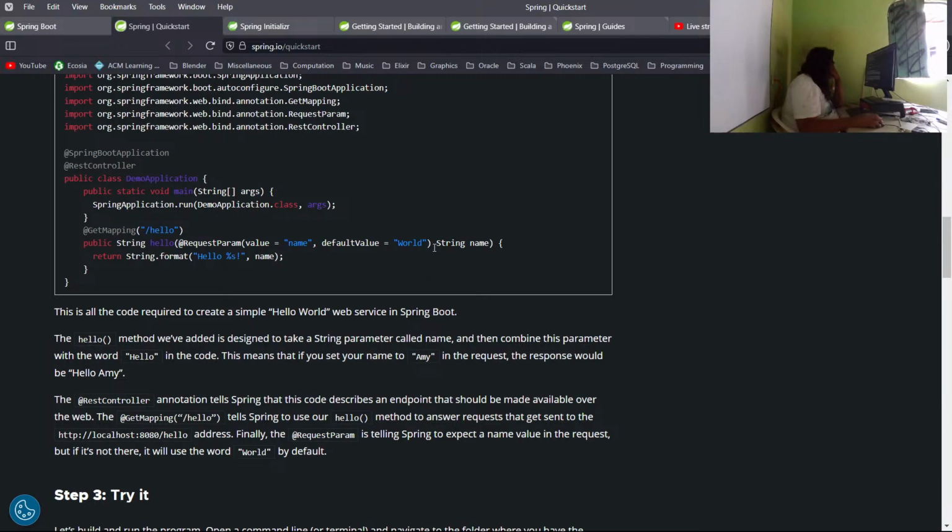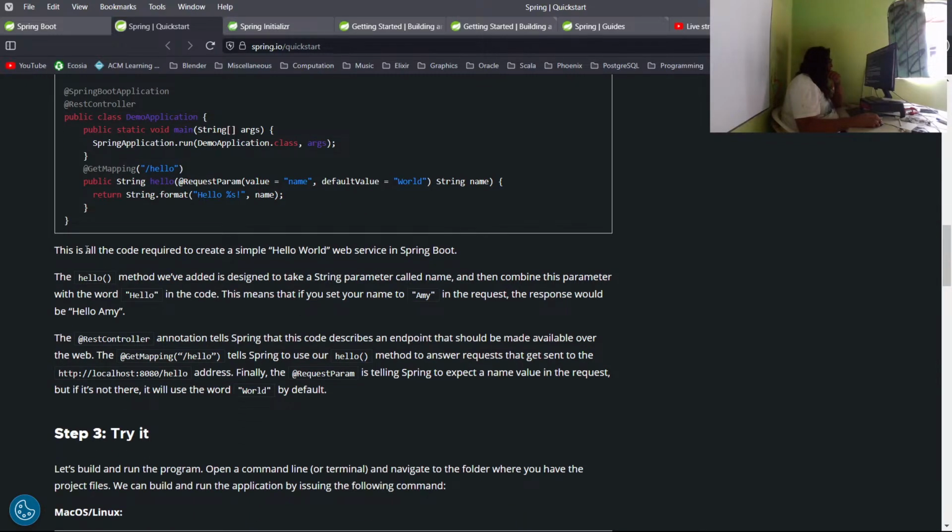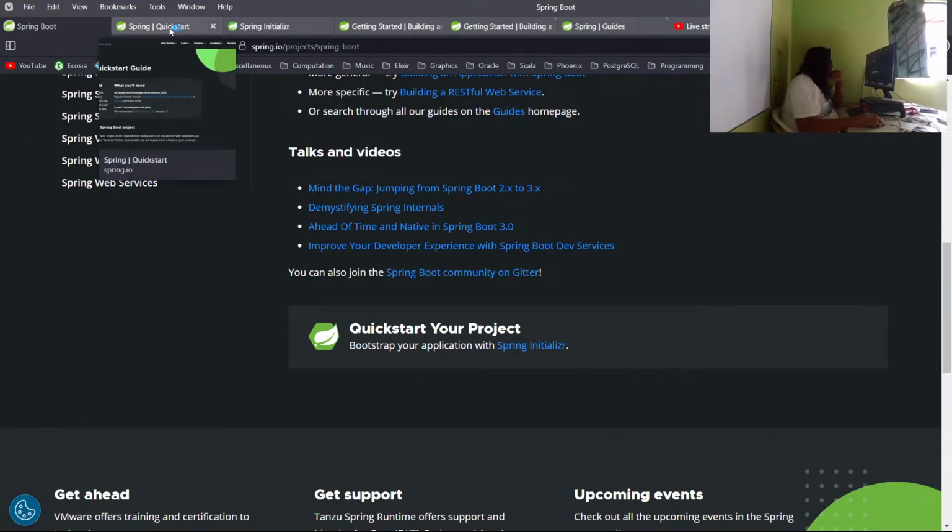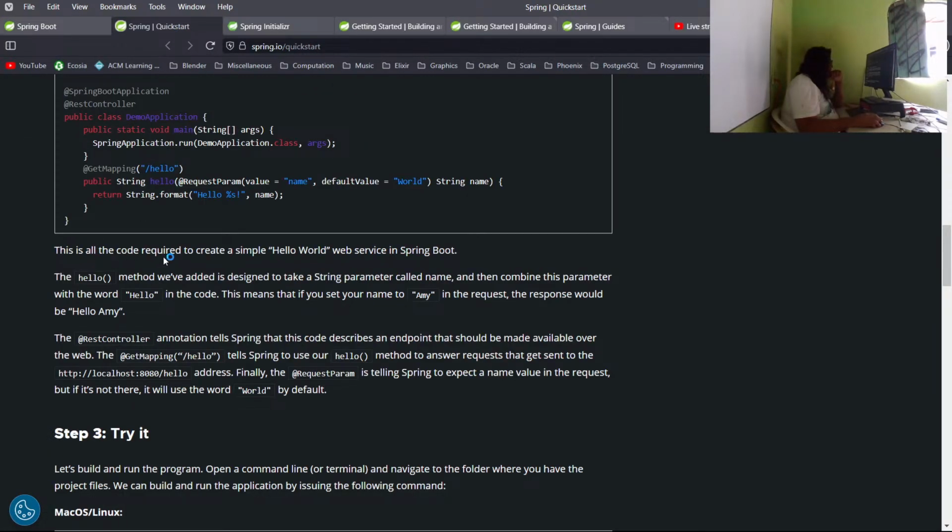Okay, this is our code. This is all the code required to create a simple hello world service in Spring Boot.